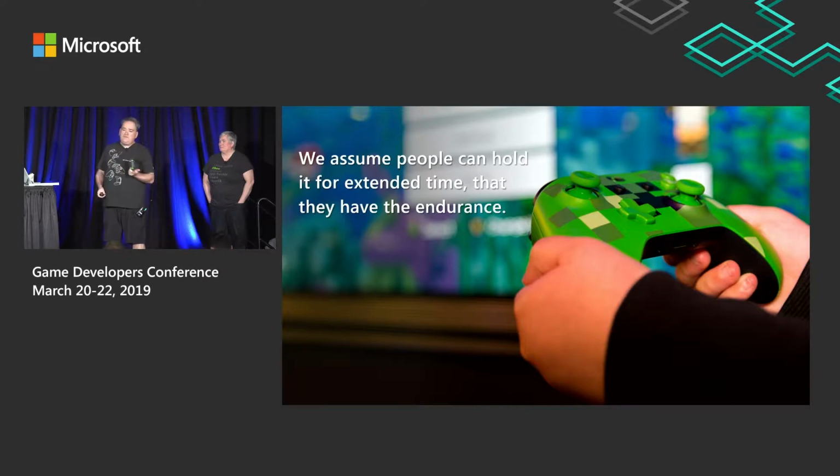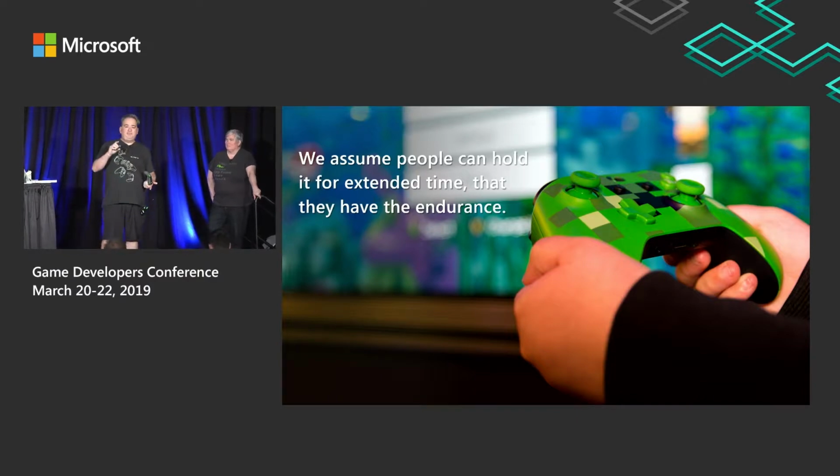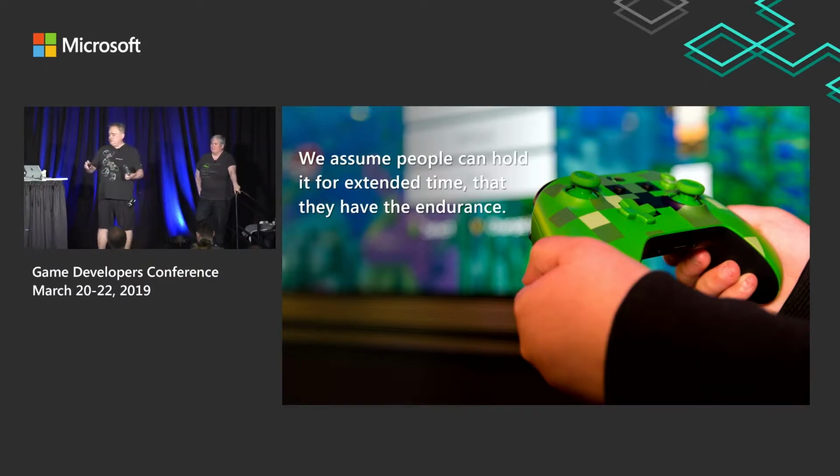And I will tell you that, when we started to have these conversations with our hardware developers, and we would say, this is too heavy, they just couldn't understand. Because they're like, well, I play for 17 hours with this thing, on Saturday. You know, it's not too heavy. But it's very easy to say, get over your biases. It's very tricky to actually put yourself in someone else's shoes. I actually really hate that expression.